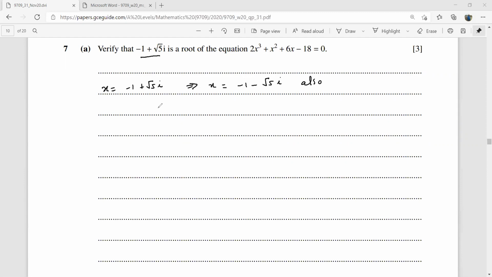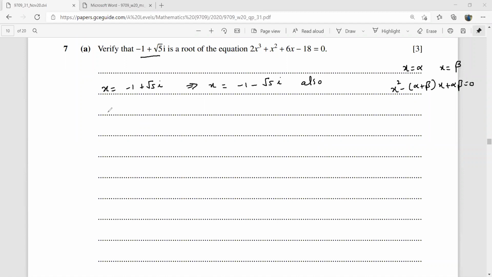So let me make you recall the fact that if you have a root x equal to alpha, and then there is a root x equal to beta, then if you write it like this, x squared minus (alpha plus beta) x plus alpha beta, that is the equation which has these two roots. So we can find that equation which has these two roots.